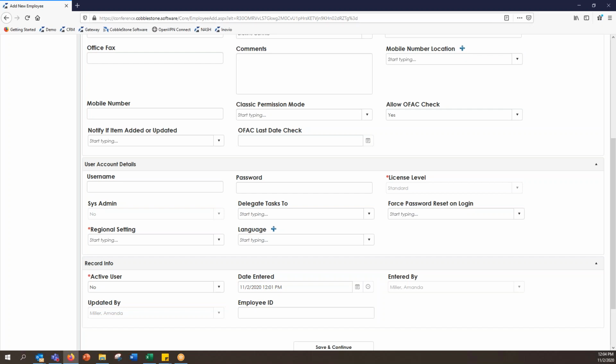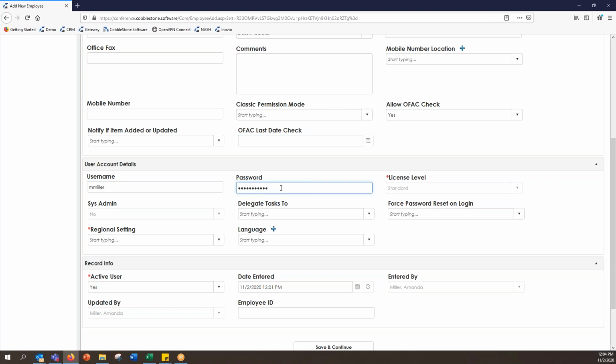If we have this active user field set to yes, they are considered a user of the system. They have a username and password. They can log into the system. Let's actually set Miss Melissa Miller up as an active user. We'll give her a username and password. Now, for the usernames, you would typically follow some type of naming convention. So we'll go M. Miller. I'll set her up with a password.